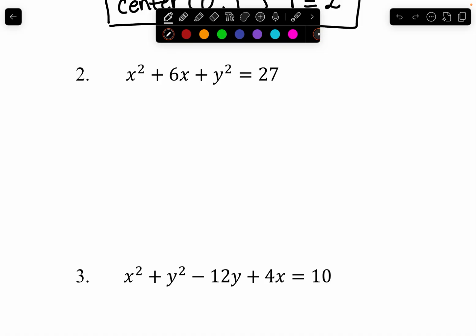So this is where we have to do something that you may or may not have learned in Algebra 1, depending on where you came from, okay? And it's called completing the square. And completing the square is essentially where we are trying to create a trinomial that, when factored, gets me 2 of the exact same factors.